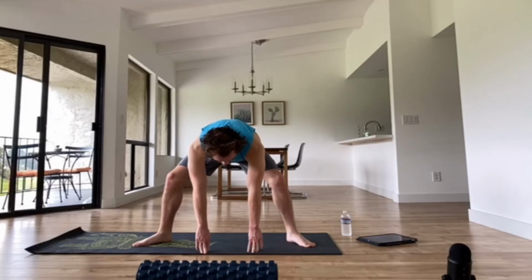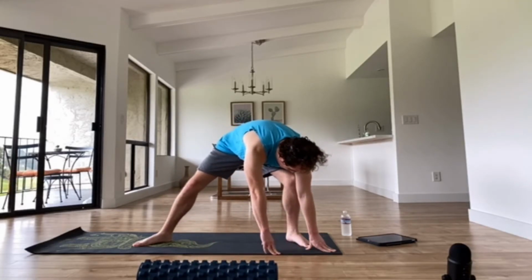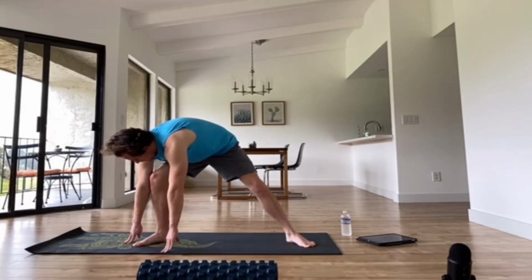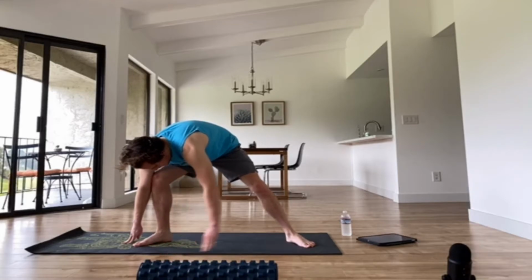What we're going to do from here is we're going to slowly walk our hands over to the left side, holding that position. Before gently coming back to the center and over to the right. Then we do it back to left again.